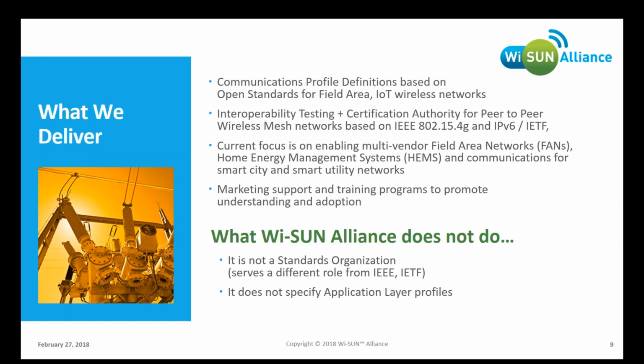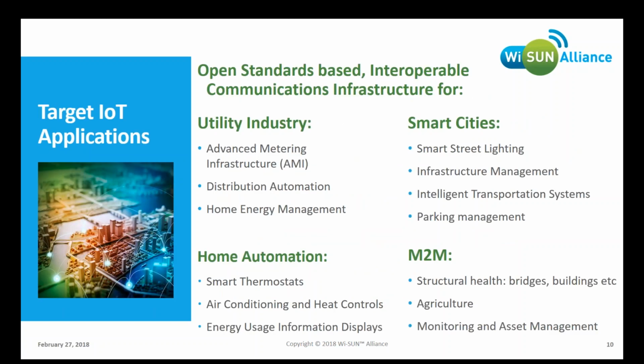Our target IoT applications are in the utility industry, particularly advanced metering infrastructure, distribution automation, home energy management, and smart cities such as smart street lighting, infrastructure management, intelligent transportation and parking management. Then in home automation, smart thermostats, air conditioning and heat controls and energy usage displays. And recently in some M2M activities such as structural health monitoring, there are even some WiSUN deployments in agriculture.